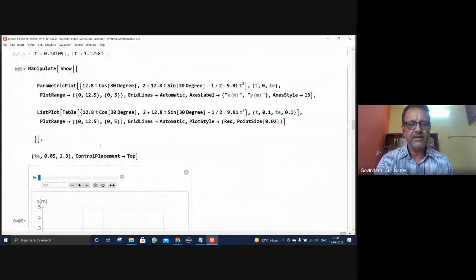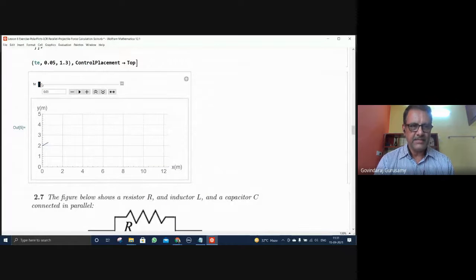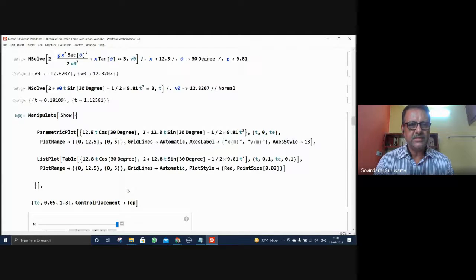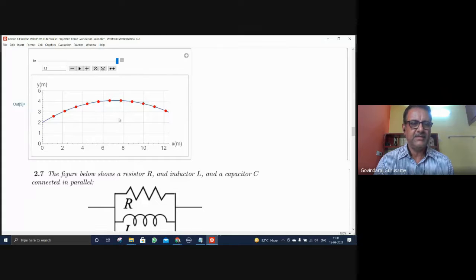After obtaining the result, you can find out what stages are covered at different time scales. This is the maximum range, but we have not come to the maximum height in between the flight. The maximum height is somewhere here, it is much higher than this one. Is it not? The maximum height reached is much higher because we are projecting as a projectile and we wanted to drop it inside that. This will be the easiest way to do it with the forces that are involved. That's what it means. Now this is a 30-degree angle.